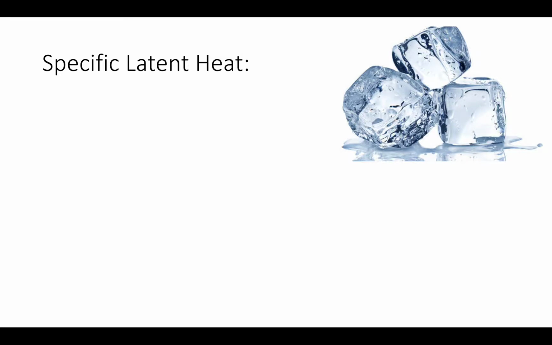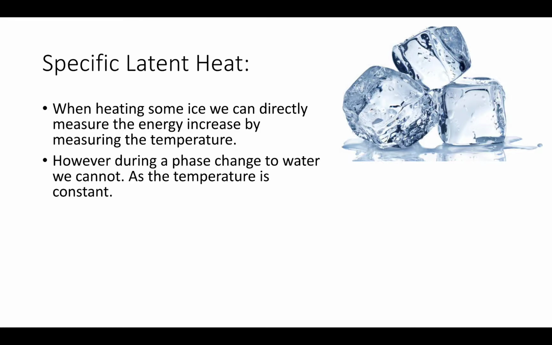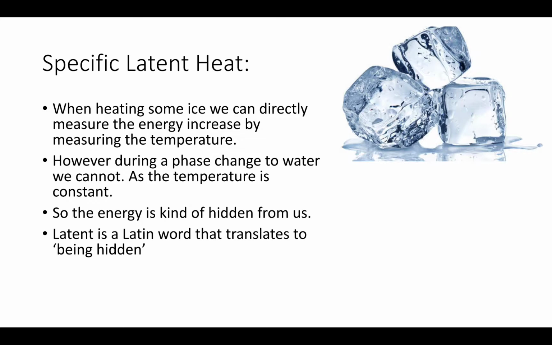So what is specific latent heat? When heating some ice, we can directly measure the energy increase by measuring the change in temperature. However, during a phase change to water, for example, we cannot, as the temperature is constant. So the energy for a phase change is kind of hidden from us. And latent heat basically means the hidden heat. Latent is a Latin word which directly translates to being hidden. So latent heat literally translates to hidden heat.